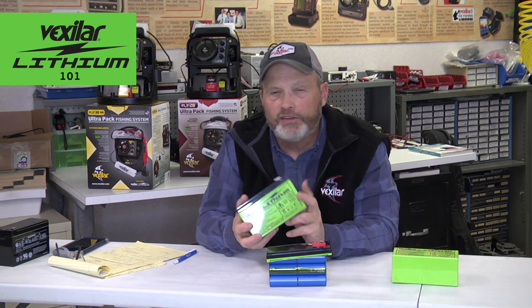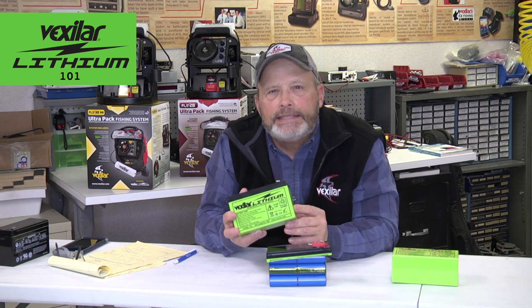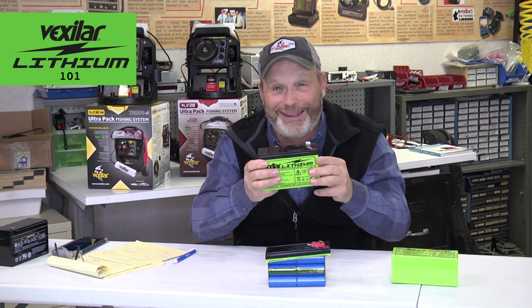Storage of this battery is also really important if you want long life. It does not like heat. Lithium ion batteries do not like heat — Tesla and all the big battery companies out there, their nemesis is heat. Do not store this battery in your attic where it's 150 degrees, even for prolonged periods of time.